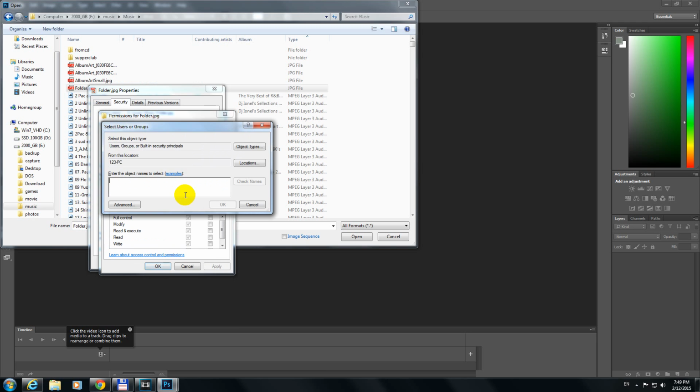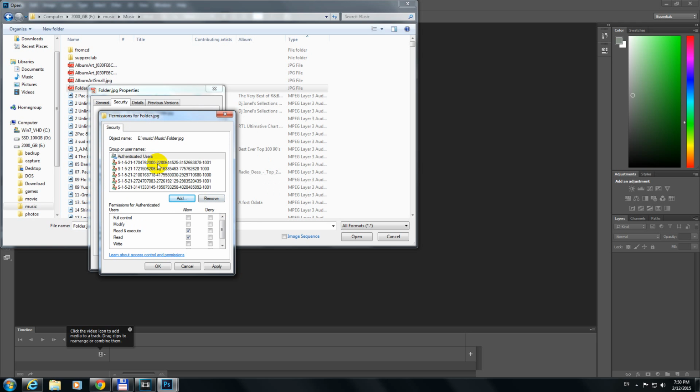So click the Add button and type in two letters, A and U. AU, that is from Authenticated Users. Let's check the names, press that button, and it turns automatically to Authenticated Users. Close it with OK, and now all of them seem to have access, but let's go to Authenticated Users and at full control check that one and click OK.